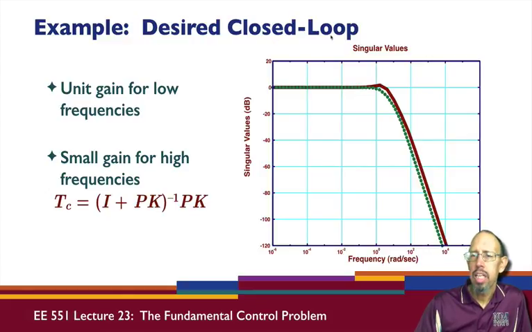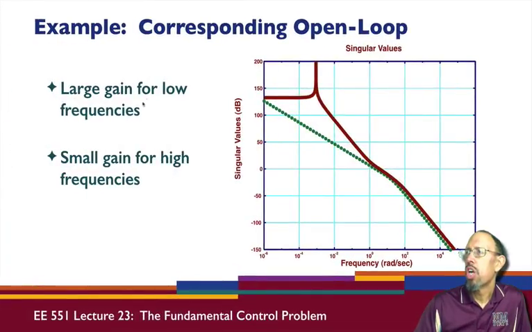What is that going to look like in the open loop? That is for the product PK. And so what we went through and showed is that we want this to be large gain for low frequencies and small gain for high frequencies. And so this is the kind of thing we might want. So notice that I have a smallest singular value and largest singular value, and notice that the largest singular value could do all kinds of stuff. Here it has this very steep peak associated with it.